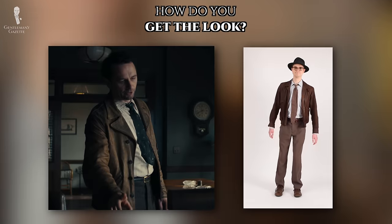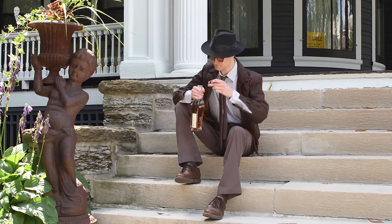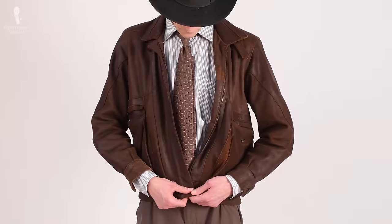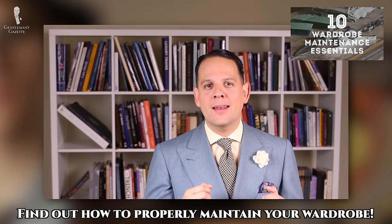With the style breakdown out of the way, let's talk about how to get the look of the Perry Mason series if you're so interested. You probably won't be surprised to hear that we don't actually recommend directly emulating the style of Perry Mason's character, but there are still some things we can take from the character that he does do well. A leather jacket in a classic silhouette is something that's always going to be in style. It's better to have a few tried-and-true quality pieces in your wardrobe that you can wear multiple times rather than having lots of things that you don't like to wear. They shouldn't necessarily be worn so often that they're shabby, but if you maintain your clothing, wearing something versatile that can be paired with many different elements is always a safe bet.